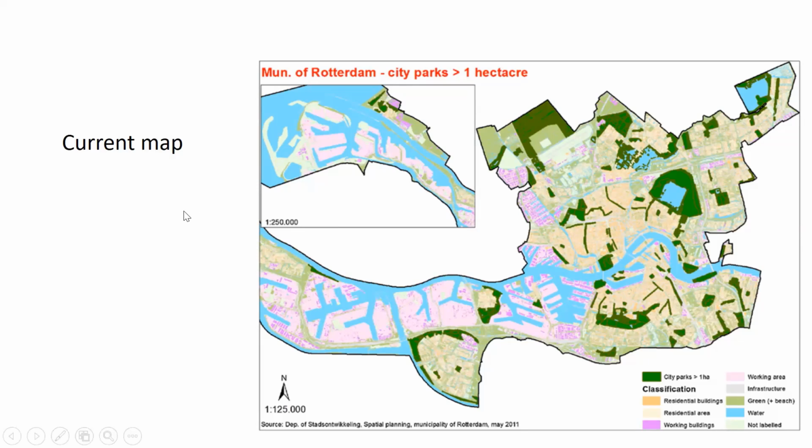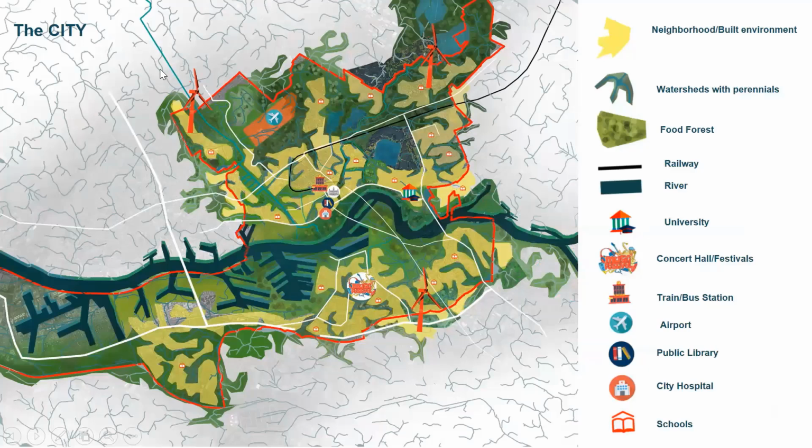And they needed the people to mix more. So when we designed the city again, we added more spaces for river, we added more swales and stream food forests in order to allow the water retention and the water to expand in there. And then we added, next to the watersheds, we added perennials, which are trees that hold the soil from erosion. We had a railway line, and that was the river.